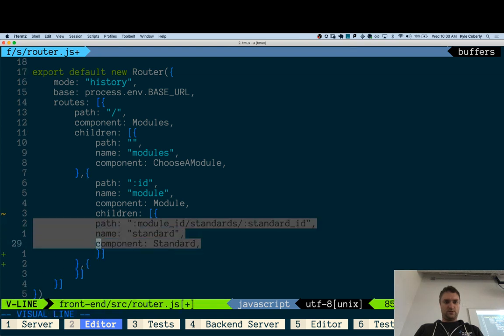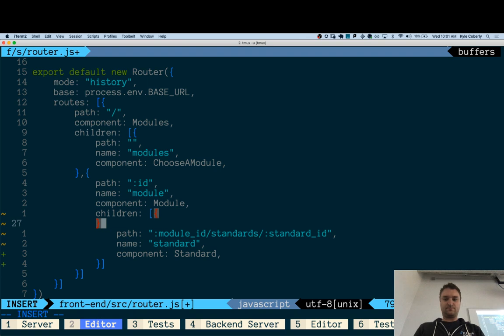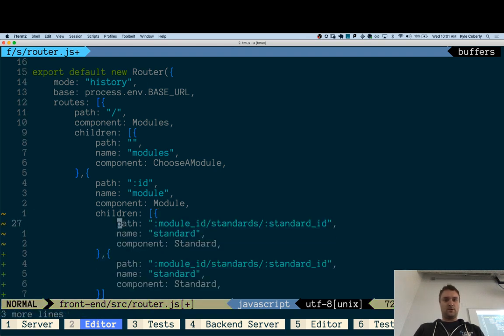And I think otherwise we want to do it the same way. So that one's choose a module, this one's choose a standard.